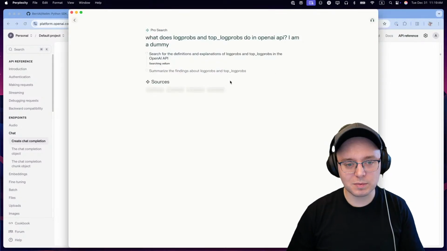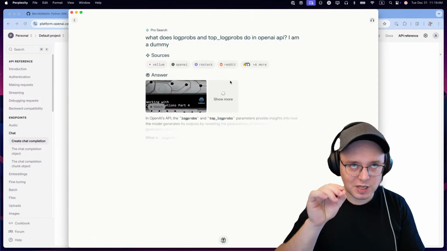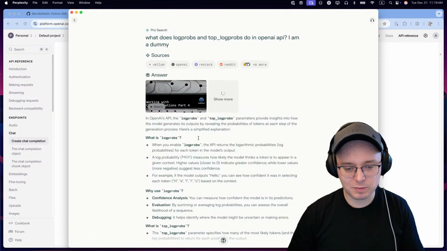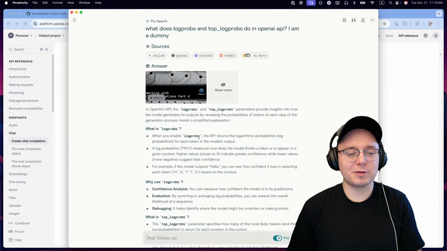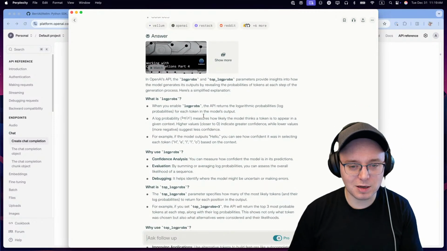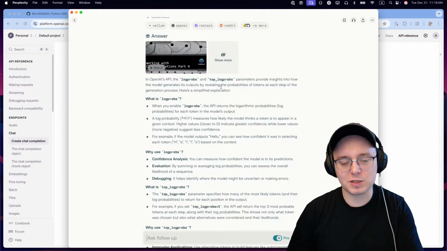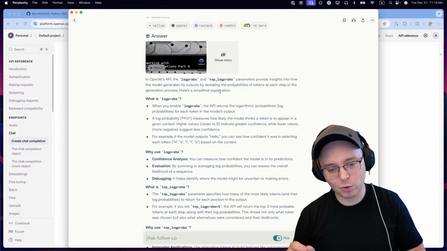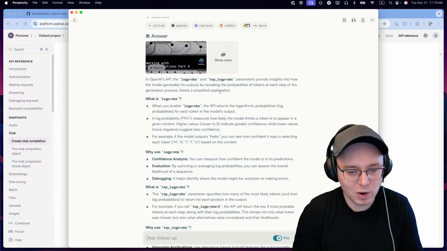Just explain it to me, because I kind of understand that it returns the log probs of individual tokens, but then do I even care if I'm creating the API? I can maybe skip this part, but I want to understand just a little bit of what log probs are and how I can use them, because right now I don't understand what the purpose of them is. Why would you want to use them?